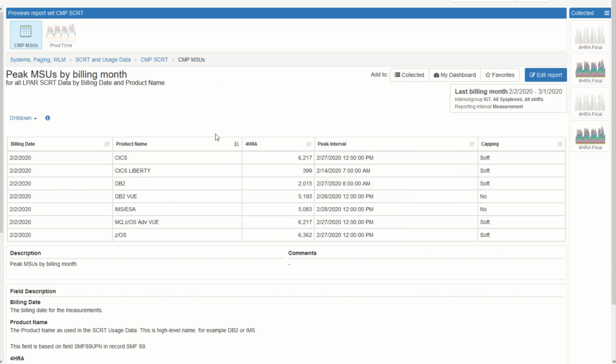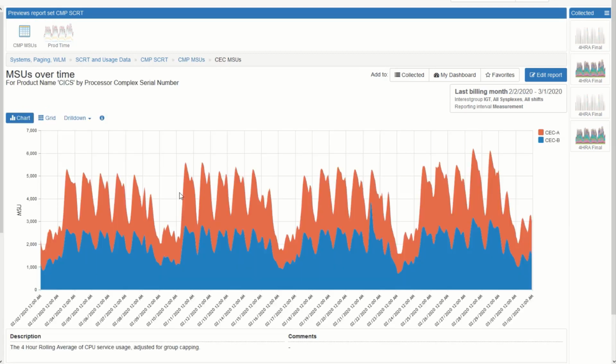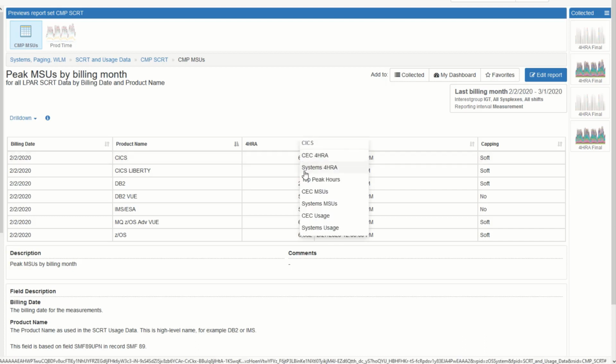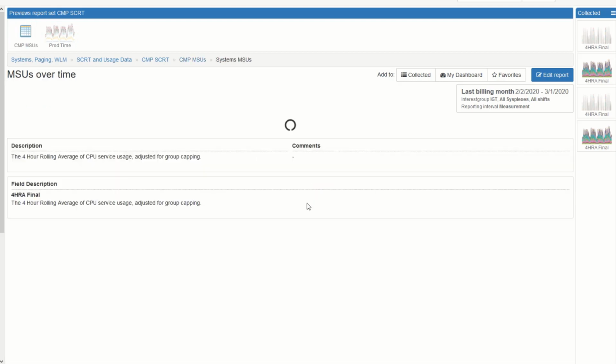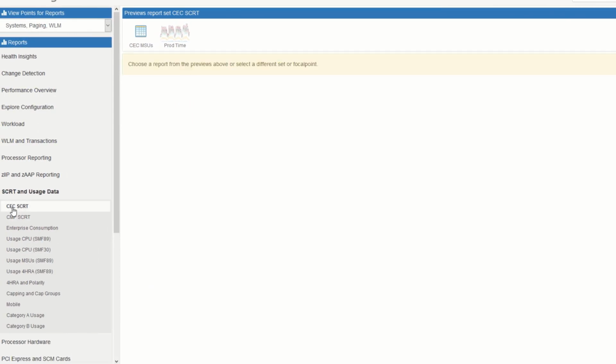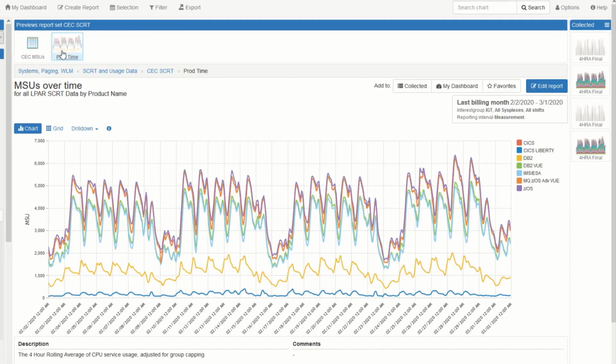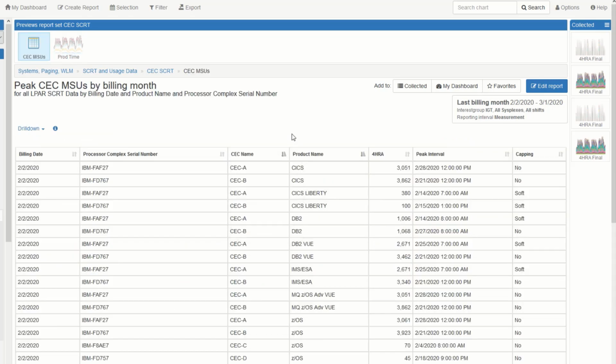Also, we can view the LPAR 4-hour rolling average values graphically across the month. Again, to view when the high values occurred, how much higher they were than other high intervals. And also in addition to LPAR, we can do that from a systems perspective where that product was executing. And again, for those operating under the legacy model with separate peaks by LPAR, we've got the same reporting capabilities, again by LPAR and by product with the similar drill downs.